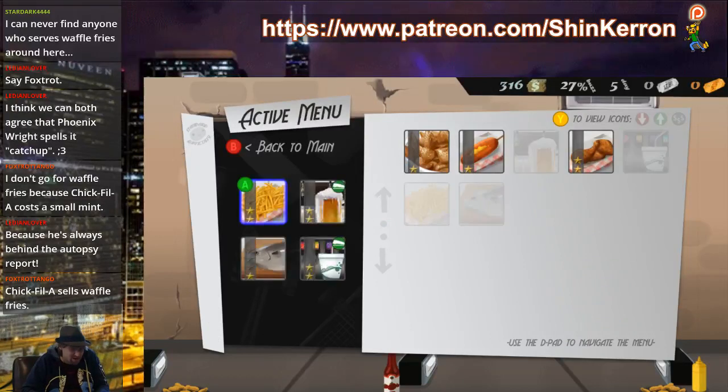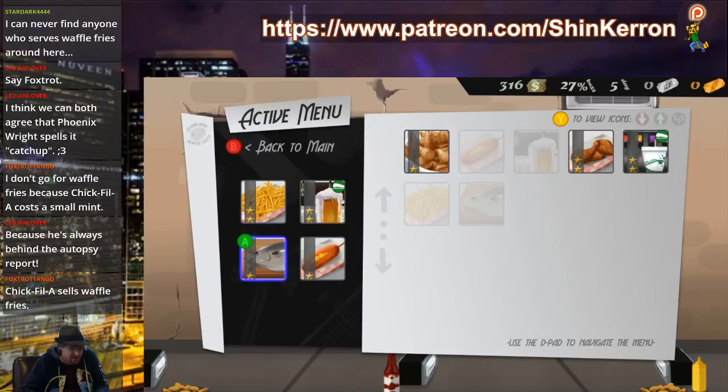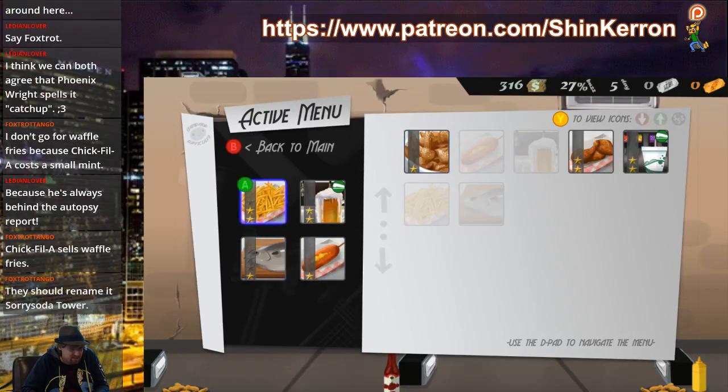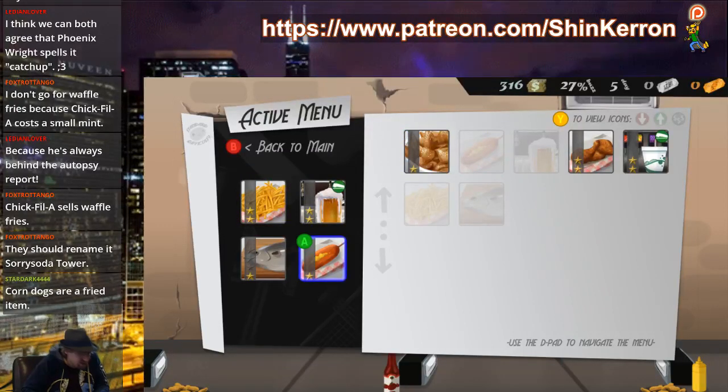Anyways, active menu. Alright, I'm sorry, Soda. You gotta come off the menu for a little while. We're putting corn dogs in because we don't want too many fried items. We'll keep fish and fry. Actually, you know what? Let's see. Wait a minute, hold on. Oh, that does actually give us better buzz. Now we'll keep fries on. Corn dogs are a fried item. Okay, that makes sense.